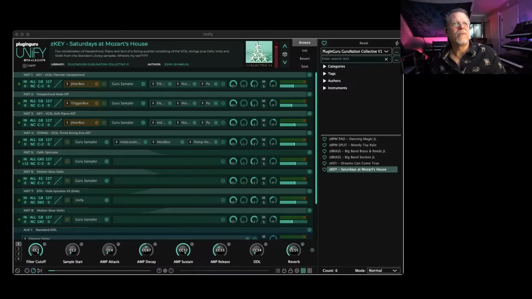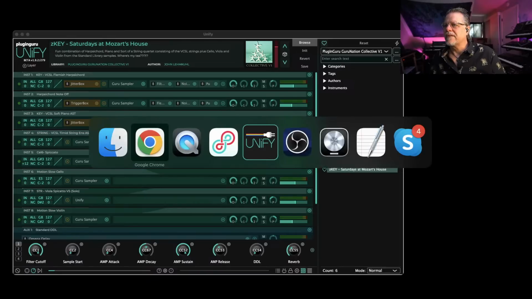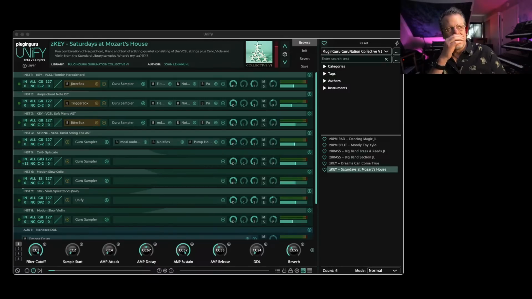What's that? Oh, did I lose the window? I lost you guys. Let me get that back. Go back to here, new. Collective library download equals 0 bytes.